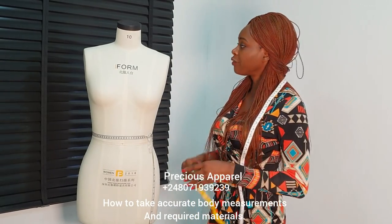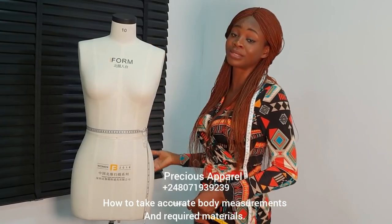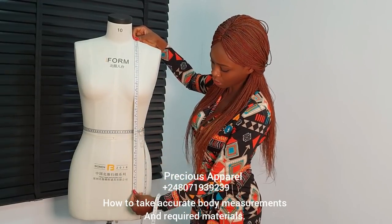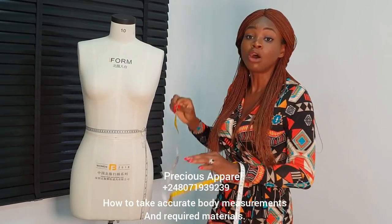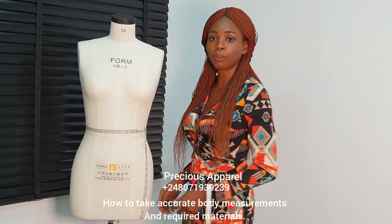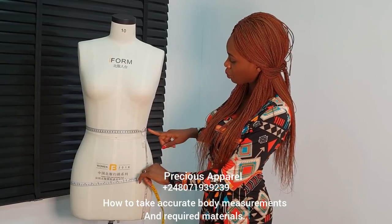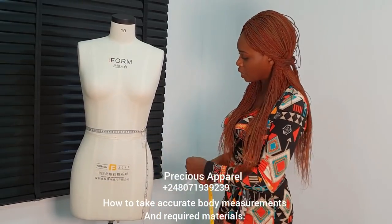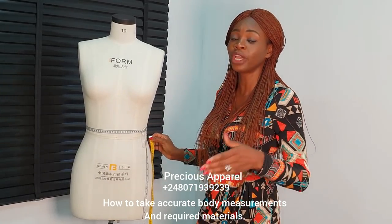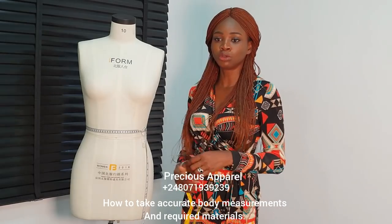If we're drafting our full bodice for the full scale — which is just your normal blouse length — our front length and our back length are still not the same. When we get to the full scale, I will let us know what to do. For the full scale, you also need your hip circumference measurement. You also need to measure from your waistline to your hip line — the hip point is where you have the sharpest part of your hip. It's usually between 7 to 8 inches, or maximum 9 inches for a plus size.